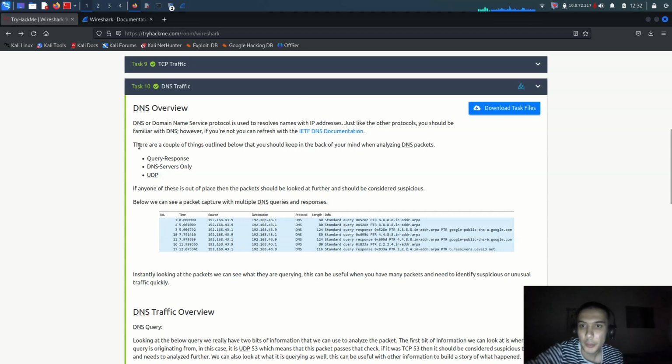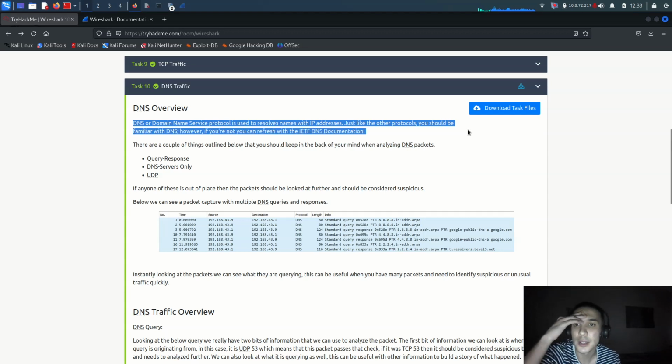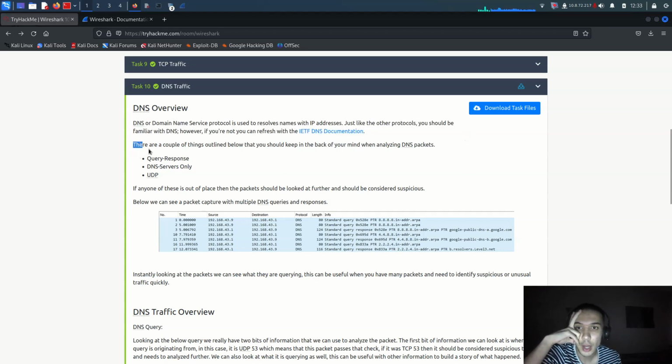Below, DNS, or Domain Name Service protocol, is used to resolve names to IP addresses. Just like the other protocols, you should be familiar with DNS. However, if you're not, you can refresh with the IETF DNS documentation. There are a couple of things outlined below that you should keep in the back of your mind when analyzing DNS packets: query response, DNS being reverse only, and UDP.